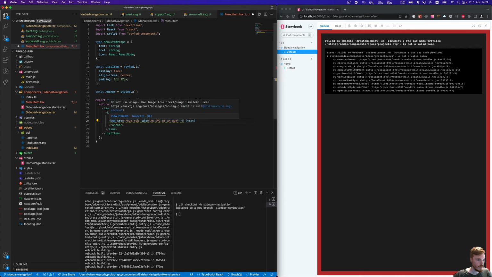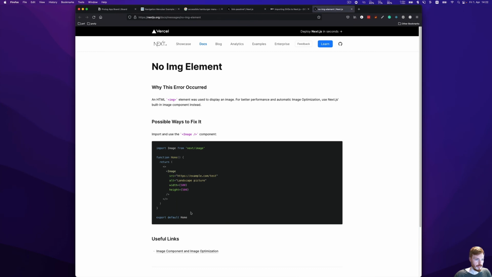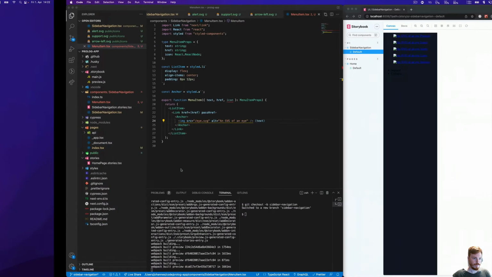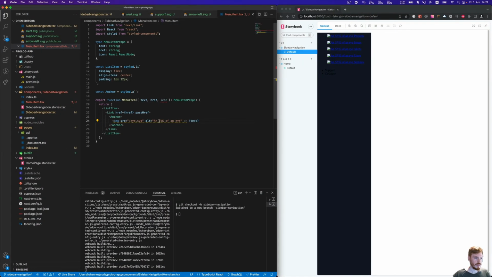So this actually complains do not use image. Let's see what they say. This image, Next.js supports image optimization, but for these SVGs, I don't think we need that. So we can just fix this problem.